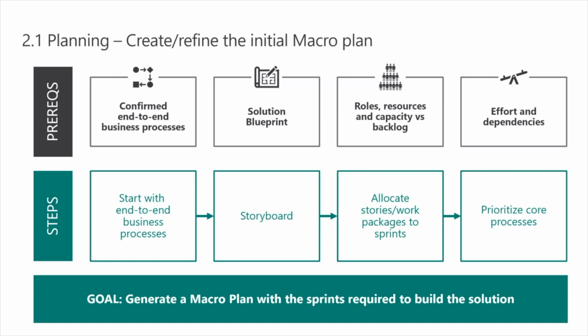Doesn't mean it's completely finished. Solution blueprint is the living document. You can, as you go through the sprints, look to refine it, revise it when necessary. But essentially, you've got the boundaries of your scope defined. You've got the overall solution outline in place. You've got your roles, resources, and capacity defined. You know who you're going to have available to you from the project. And that means the availability, not just from the implementation partner resources, but also from the customer resources.